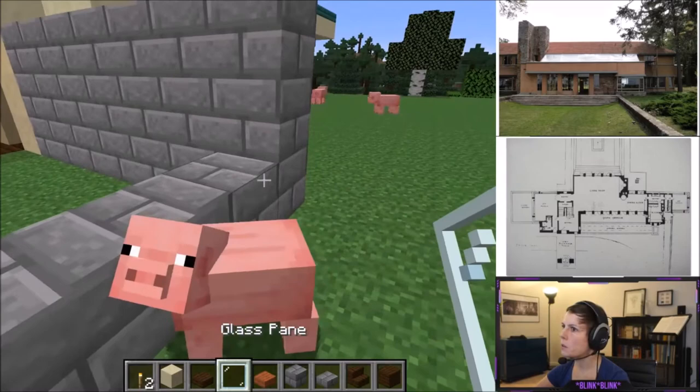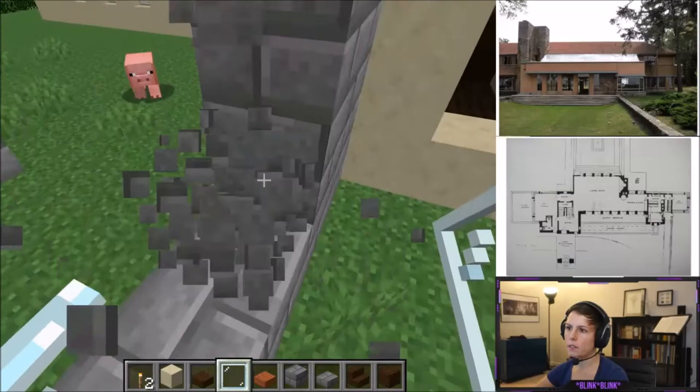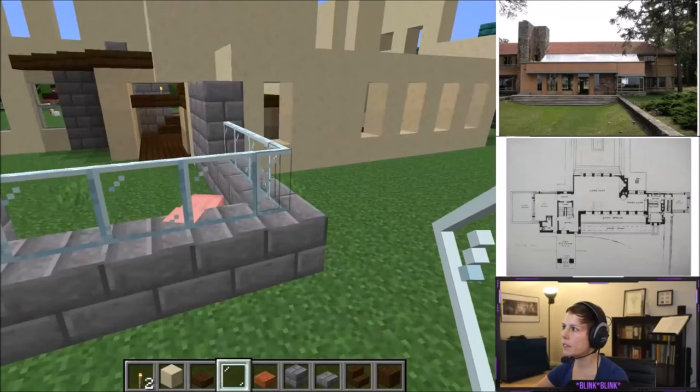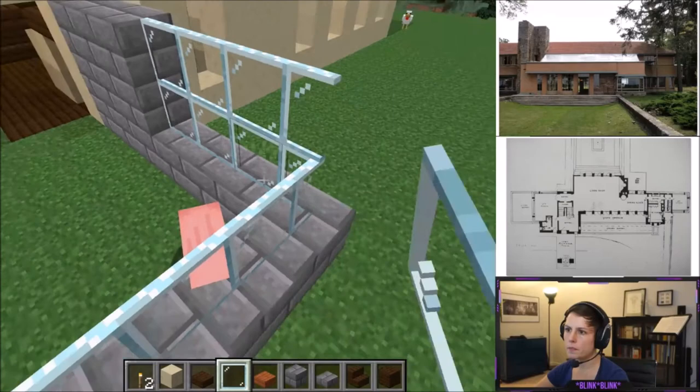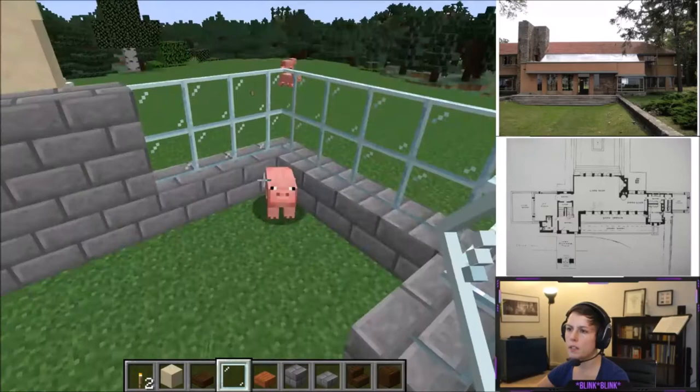Pig, where are you going? That is not your house. I'm going to want to do something like this here. Oh, thwarted again, pig. Sorry. Not sorry. Get out while you still can, pig. Yeah. Okay.